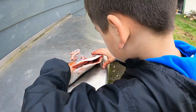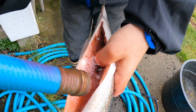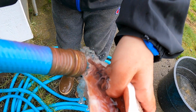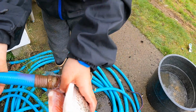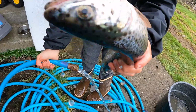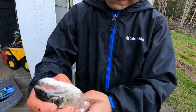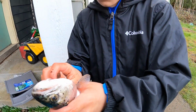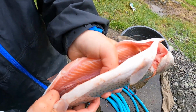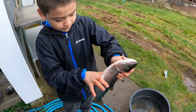Okay, rinse them out a little bit. Not bad for a 7-year-old, huh? There's a nice clean fish, but there's still a little bit left. We'll get a spoon and get them out the rest of the way.